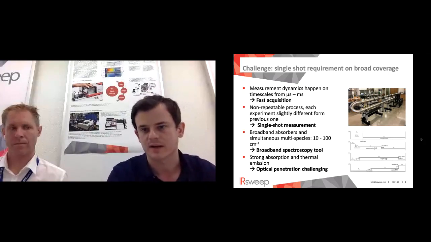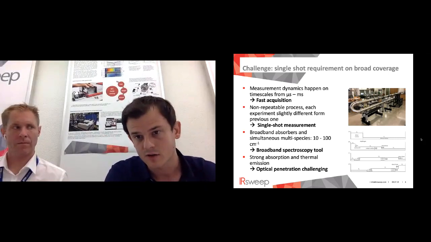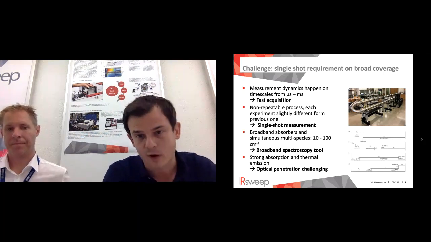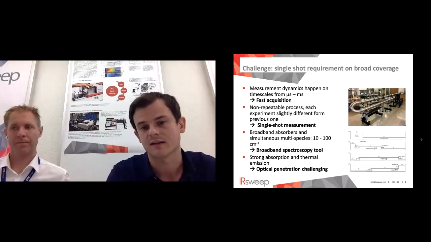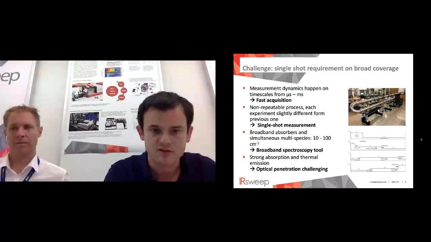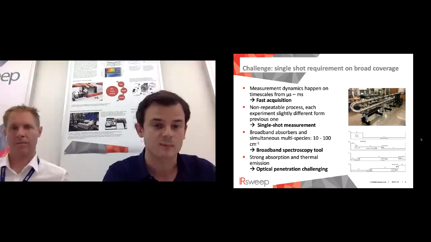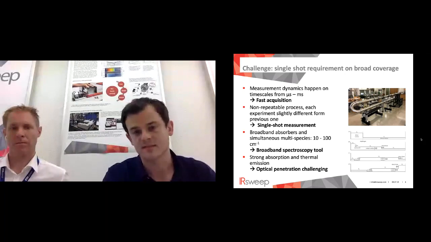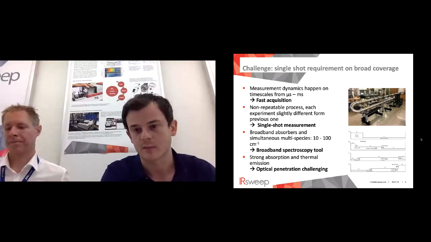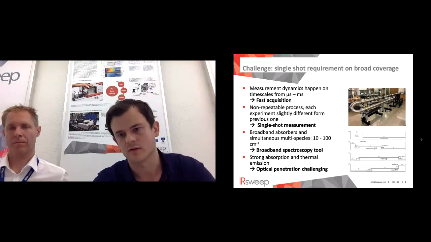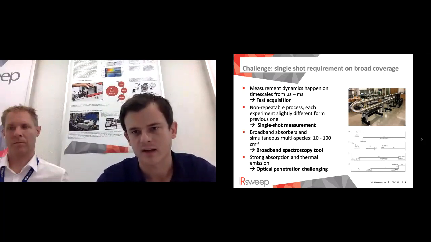So you can't stitch together different spectral regions, for example, or you can't do that very well. Also, you typically want to measure many different species, narrowband and broadband species, at the same time. So it's good to have at least several tens of inverse centimeters available in spectral range so that you can get your multiple species and multiple spectral features. So the method also needs to be broadband. And as a final requirement, since we're looking at combustion, you have something that emits because it's hot, lots of thermal emission. So you need something with a large optical power so that you can actually transmit through the shock tube and distinguish your laser light from the background radiation of the thermal emission.